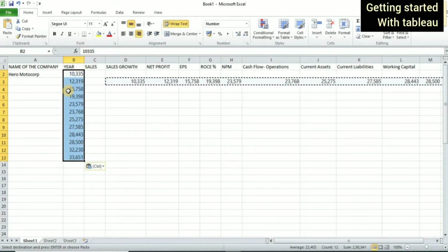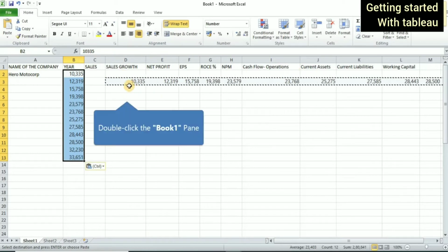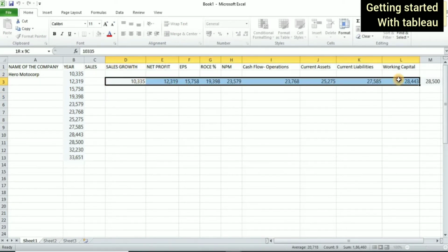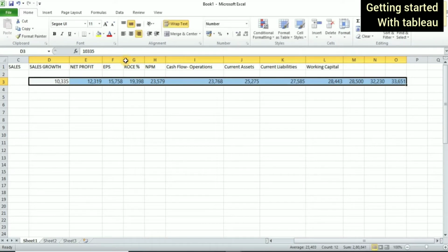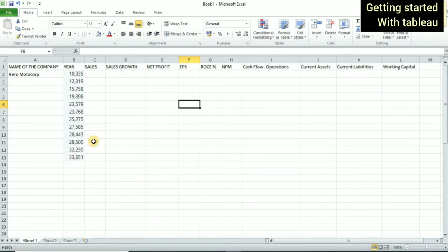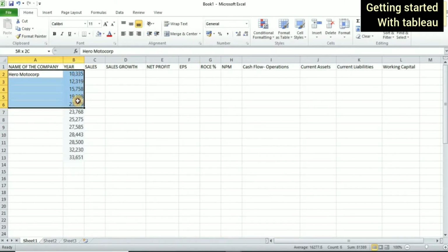We have to delete these figures. You can see here these borders of the cells are gone. In order to bring it back, we have to click here and click no fill. Now you can delete it. Fine. So the cell borders have come. Here also we have to repeat the process.